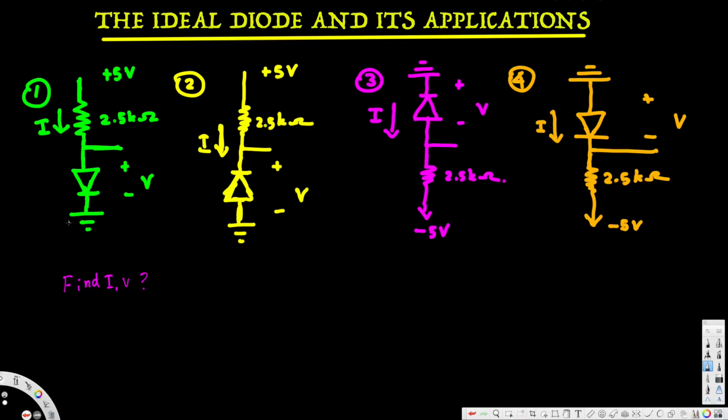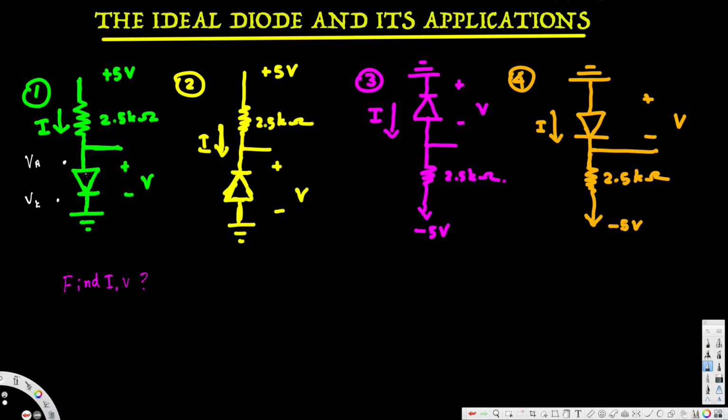When we do the open circuit method, we have to know that this side of the diode is the anode and this side is the cathode, and we have to check the VA and VK values. The anode side is the VA voltage and the cathode side is the VK voltage, and V anode has to be higher than V cathode in order to be a short circuit, otherwise it's open.